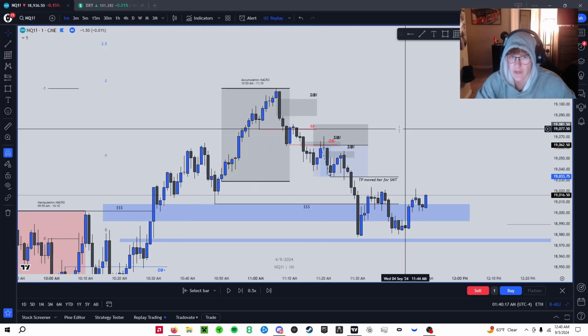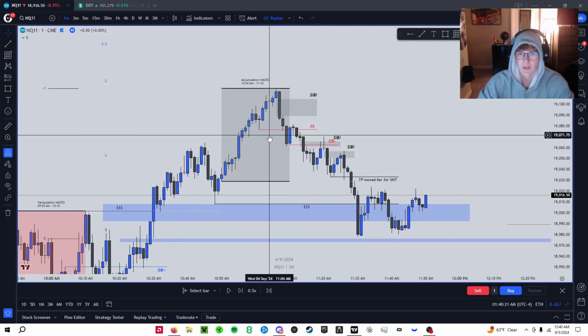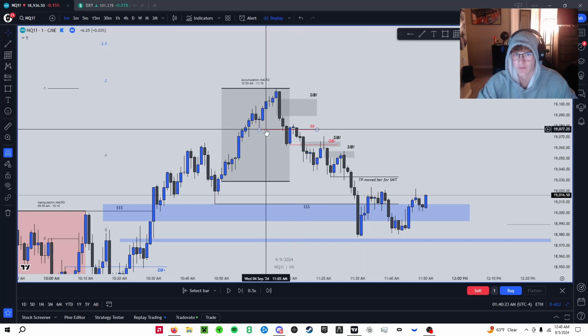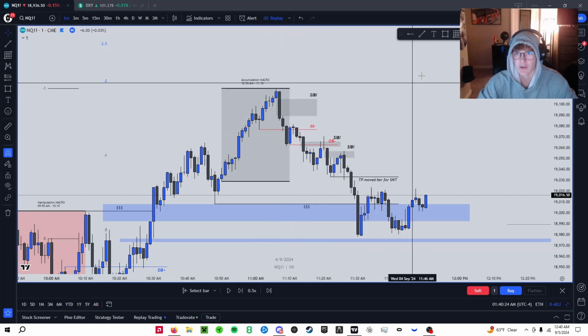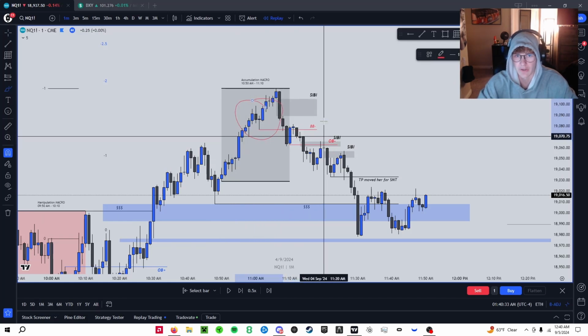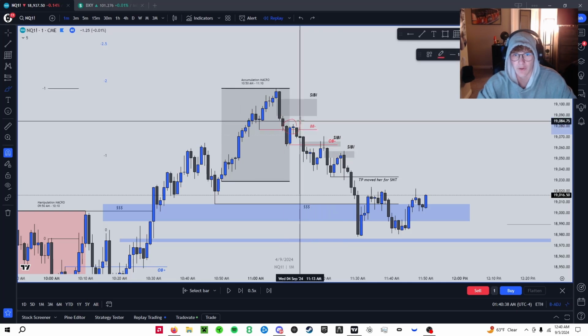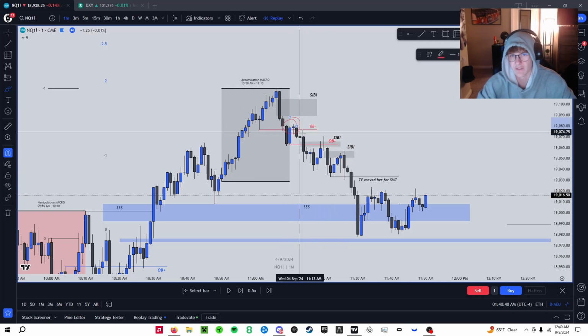We had an initial breaker block right here. You can see we had this breaker that price ended up displacing and closing through, came back up right here and ended up rejecting lower. So yeah, here's the breaker block right here. You can see right here we displaced all the way down through it, and then right here you can see we came back up and retested this breaker block.